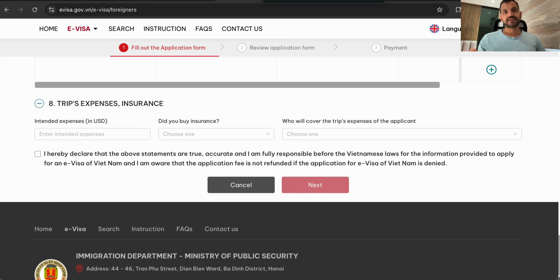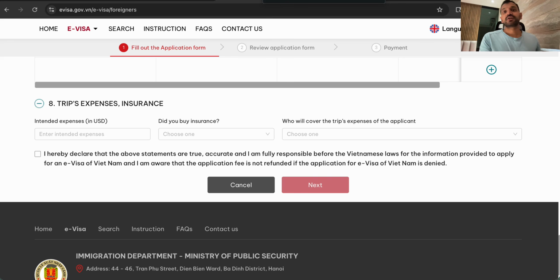Even if you're multiple passengers, you can add passengers. Like we were two of us, so I put my details. I added a passenger and put their details also. Again, it will ask you passport, which flight you are going from, and all of that. Almost similar information, not a very difficult document. But if you're landing in Ho Chi Minh, it is mandatory. And in the future, maybe even in other airports, they will make it mandatory. So research that. Link will be in the description box below, and you'll be able to see it.